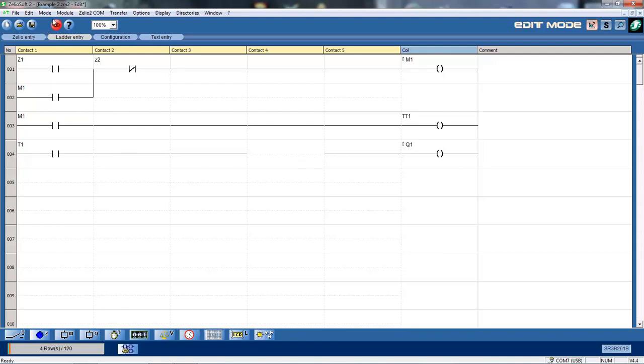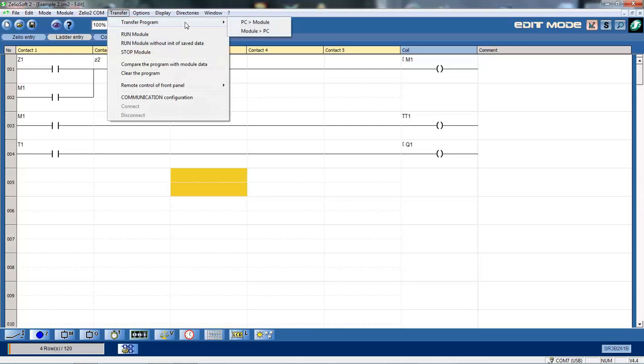Okay, now you can see up here I've got a little monitoring eye. See how it's red. You see I click on the last bar there. It's telling me, okay, that it's verifying the program for us. All right. So in this case now, I want to save that. So I've just clicked on to save that. So I've saved my program. I can then go through the process of simply transferring that from the PC to the module, in this case the Zelio relay.